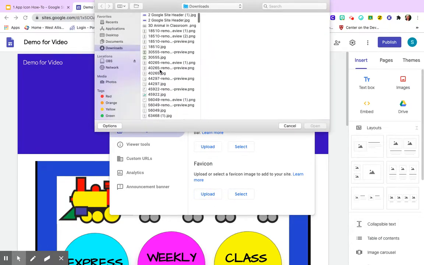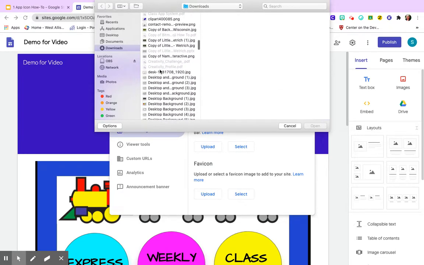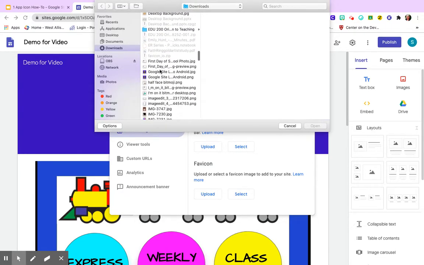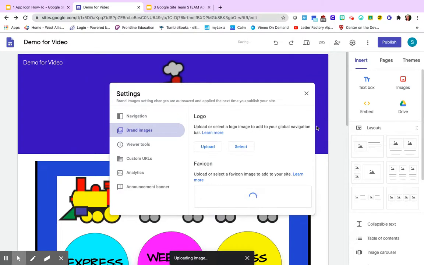And here I am going to find, it's going to say Google site, Android, JPEG. Open. And there's that teeny tiny little logo that then will show up on the Android.